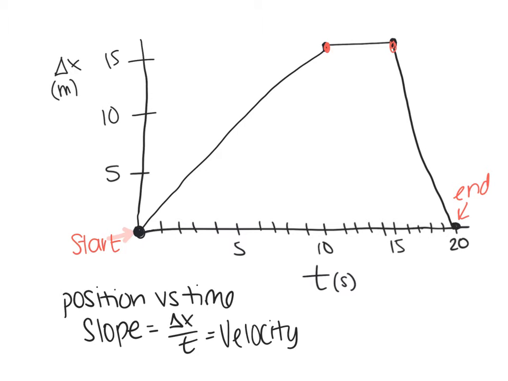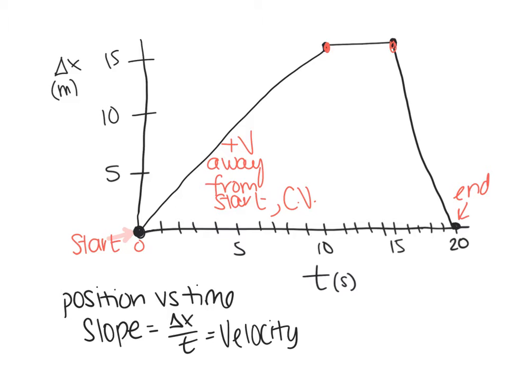And so I want to kind of take this one chunk at a time. So I don't necessarily have to memorize everything about it right away, but I just want to say, okay, well, from time 0 to time 10, what does that mean? So from time 0 to time 10, I have a positive slope, right? Which means this is a positive velocity. So am I moving towards start or away from start? Yeah, I'm going away from start. Am I going away from start at a constant velocity? Yeah, because it's a linear line. Even though my line looks horrible, we're still going at a constant velocity. So I'm just going to put CV there, constant velocity.